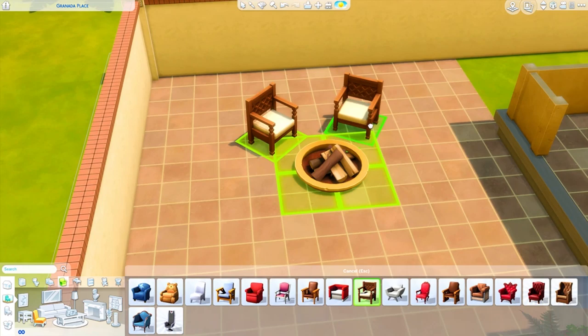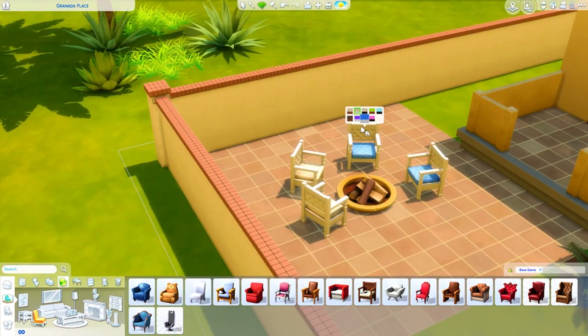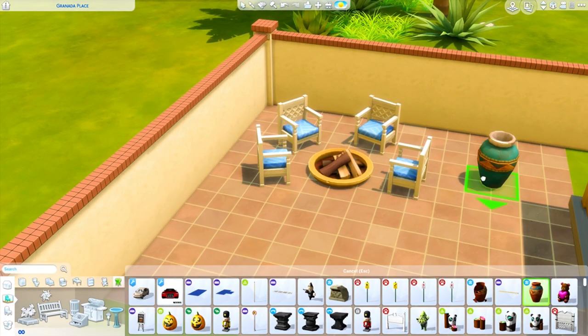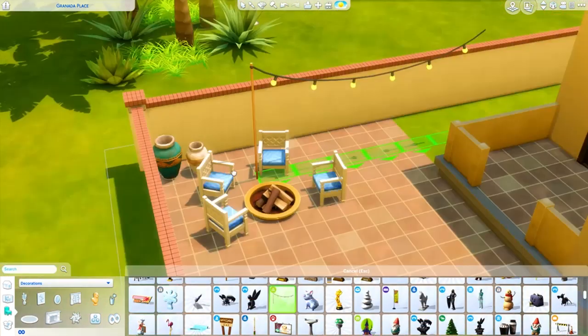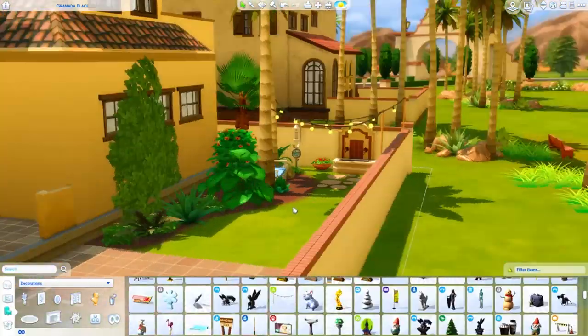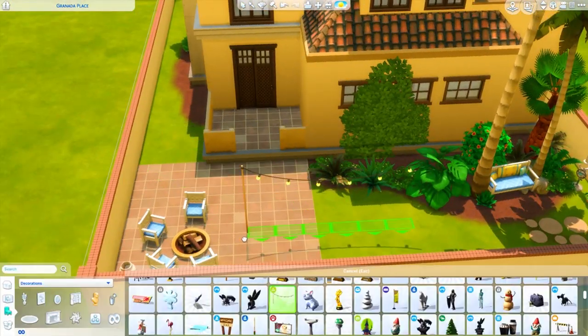It's really simple, though. The shape of it's very simple, but a lot of the Spanish-inspired houses that I've looked at in the past, most of them have very simple shapes, and it's just kind of hard to make it look interesting with a simple shape in The Sims. So I think that's been my problem. Because I've actually tried to do Spanish-styled homes in the past. And I always end up scrapping them. I have a couple of them from 6, 7 months ago that I would start and never finish.